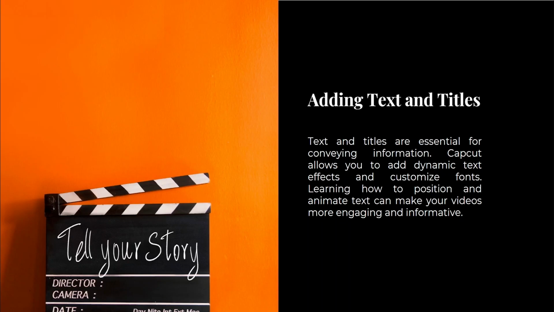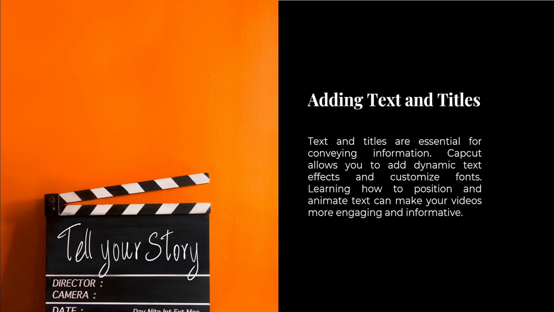Otherwise, if you just have your own set of words or your own sentence, you guys can just take that and from there you can animate it later. So text and titles are essential for conveying information. Like if you do want to convey any kind of information, like you want to tell them that the heading or the title of my video is this, and also if you want to show whose vlog it is, you guys can also show it to the user using the correct text or the correct title.